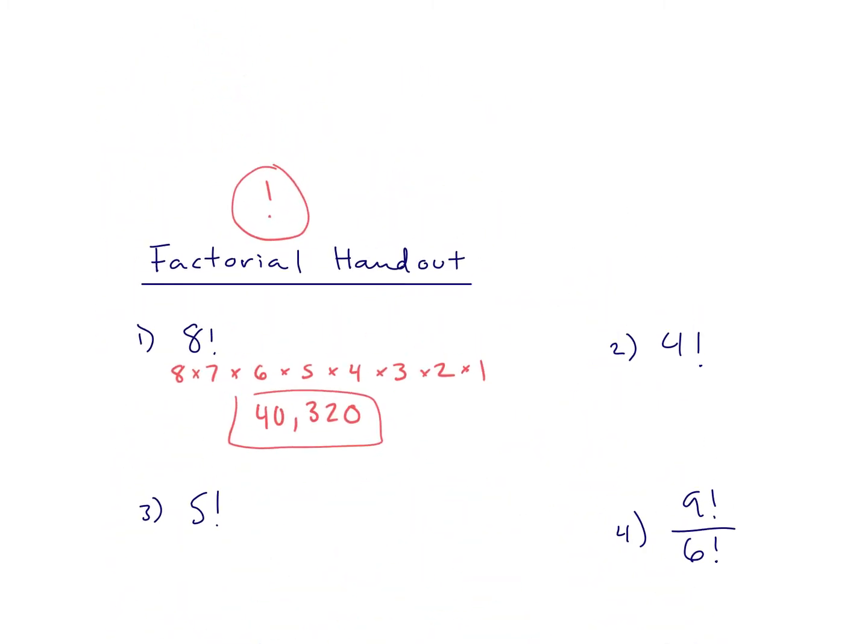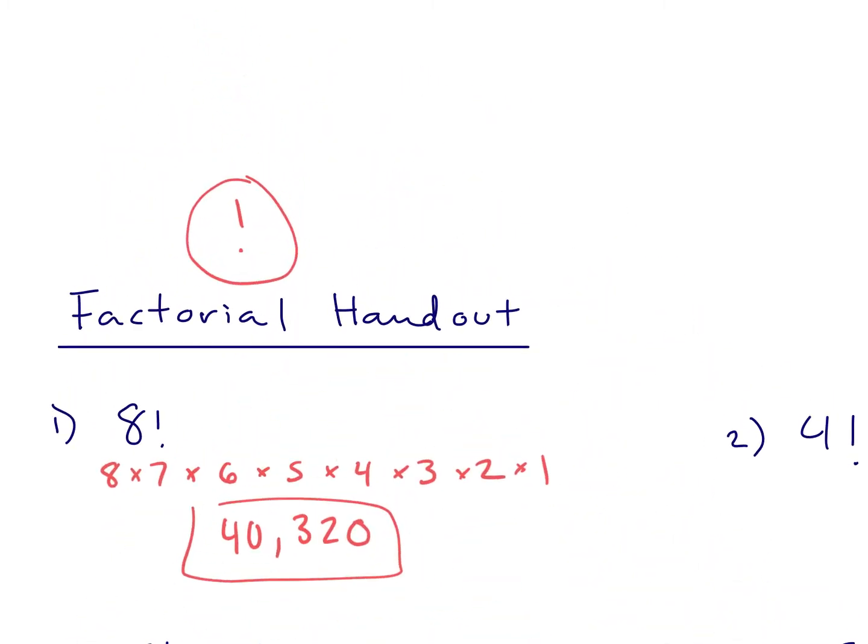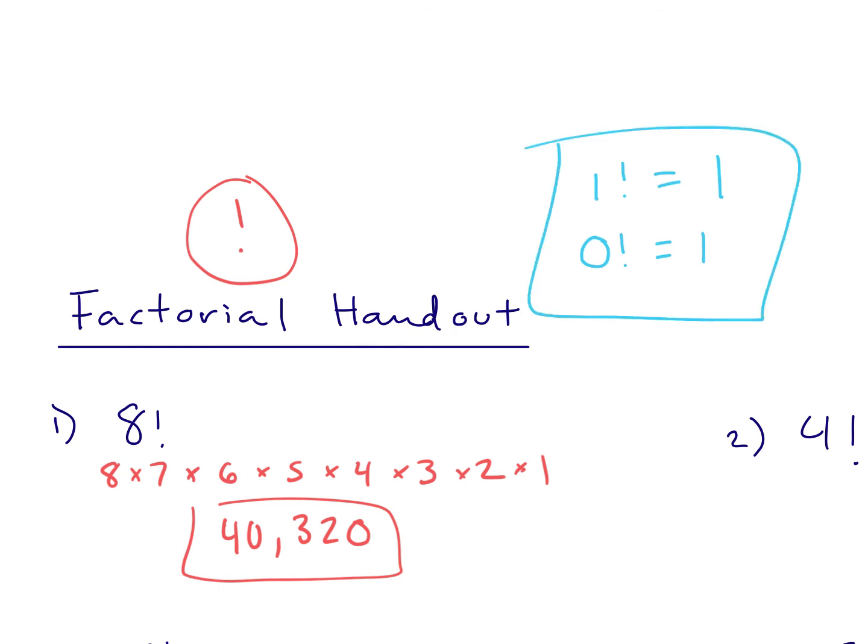One more thing that could come up if you took like the SAT or something. That's why we're doing these. It's not like an actual section in the book, but questions like these can show up on the SAT, which you guys will all be taking next year. 1 factorial is what? 1, because it's just like 1 times nothing, which is just 1. What do you think 0 factorial is? Not 0. This one's a little bit tricky. 1. It's kind of weird that it's 1, but it's 1. So 1 factorial is 1 and 0 factorial is 1.